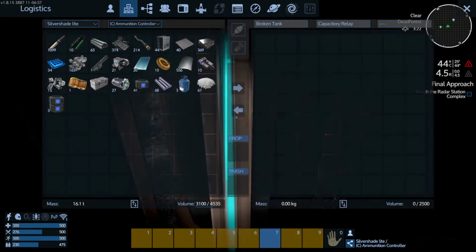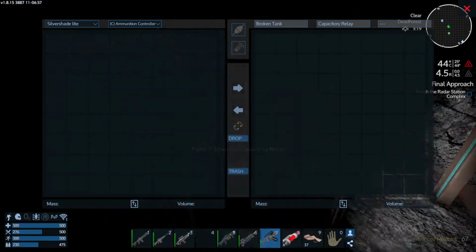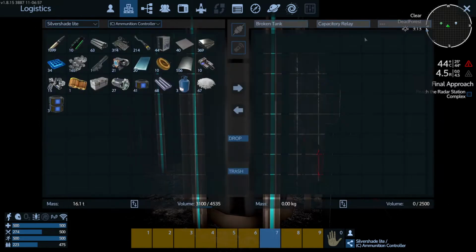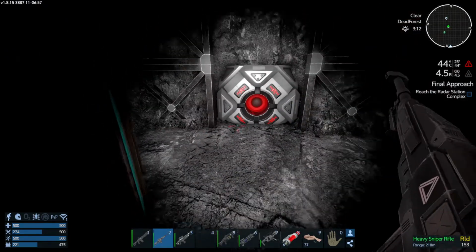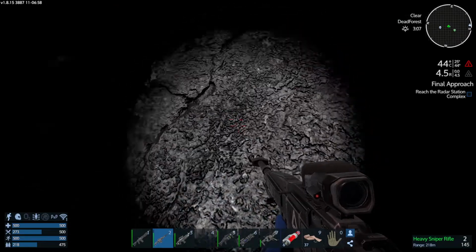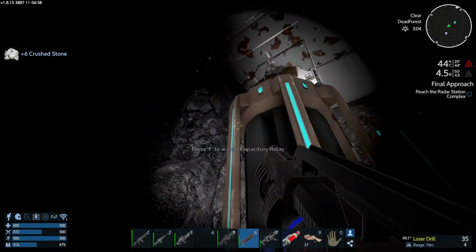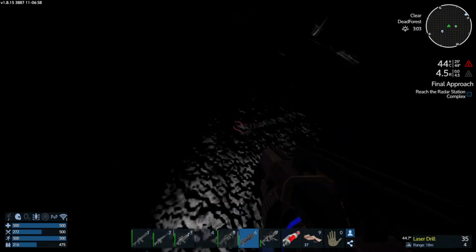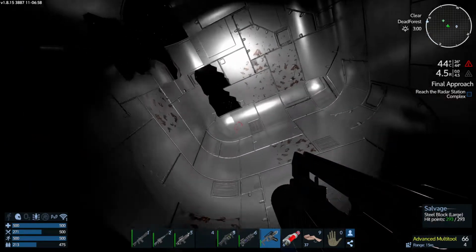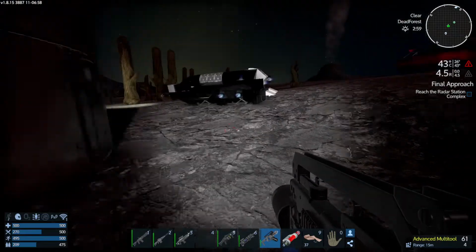Up a little bit of fuel. So there's the actual core on this one. What we can do is just salvage that, and that opens up the floor there, and that just gets us out very, very quickly.